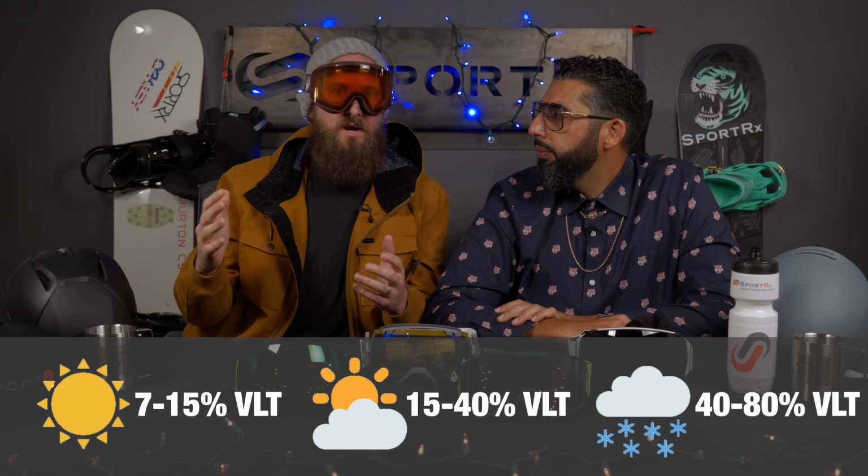So if you are looking at a 15% light transmission, that's a fairly dark lens. It means only 15% of the light that is available is going to be making it to your eyes. The higher the number, the lighter the lens, the more light that's getting to your eye. The lower the number, the darker the lens, the better the lens for bright light conditions.